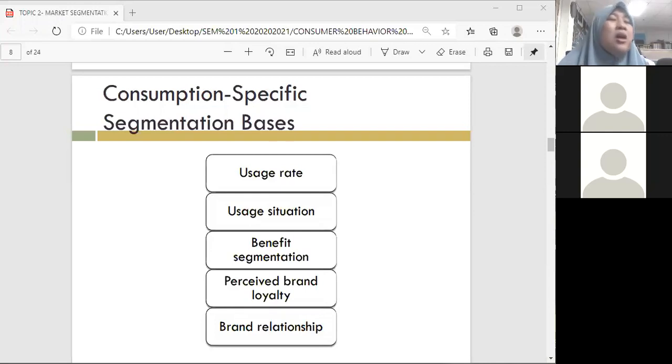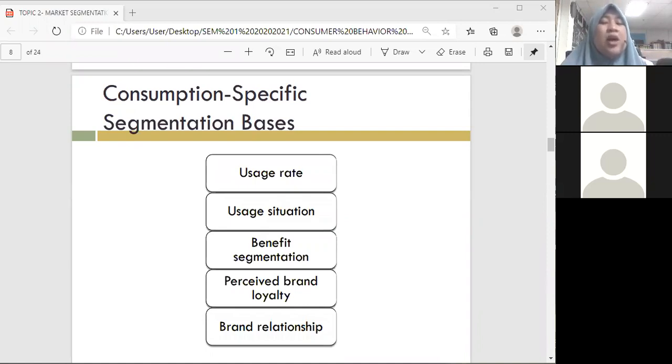An example is the pink coach by KTM. The pink coach is a specific segmentation for women passengers, compared to the normal coach, because in the normal coach the probability of sexual harassment cases happening is high. So what they do is use this benefit segmentation to have a special coach for women, or special for men, for example. It gives some benefit to them.